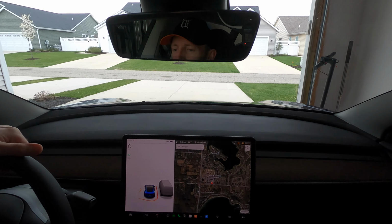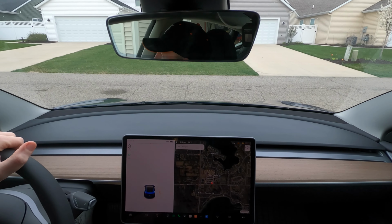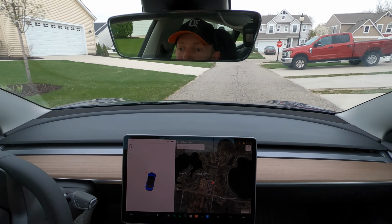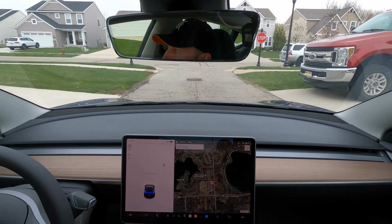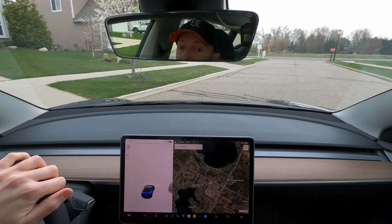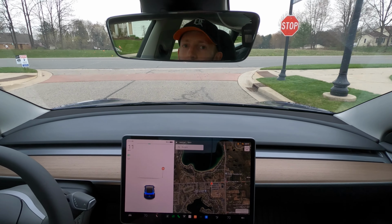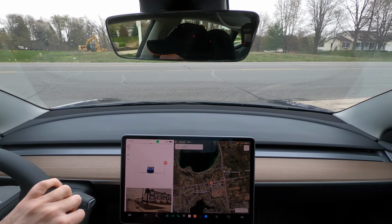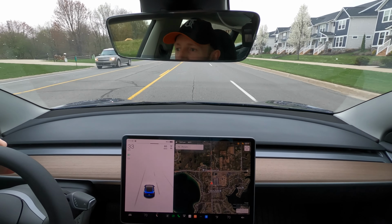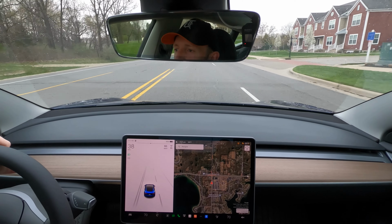Okay, so just shifted into drive and pulling out of my garage. Now, obviously, this being a Tesla, it is an electric vehicle, so there's no engine. It's very quiet in terms of overall noise. The other beautiful thing about an electric vehicle is the instant torque that you get. So, very fun to drive.